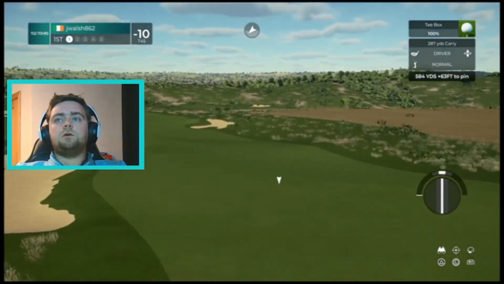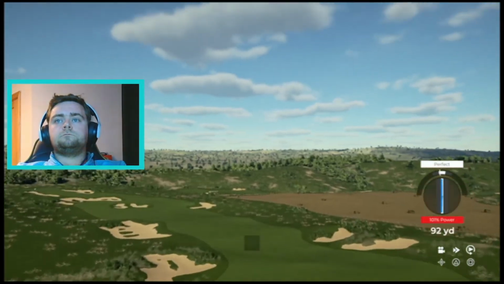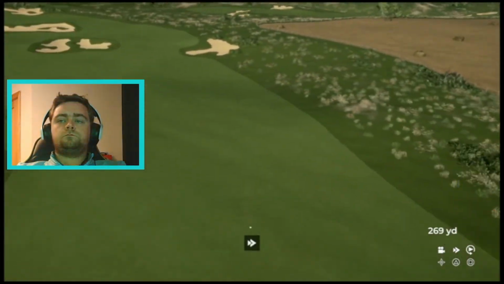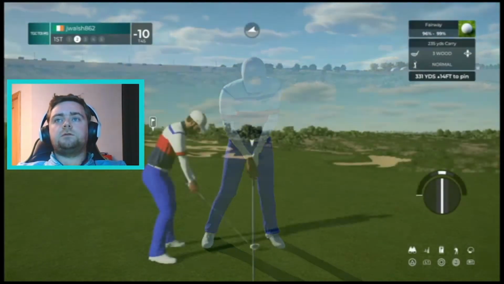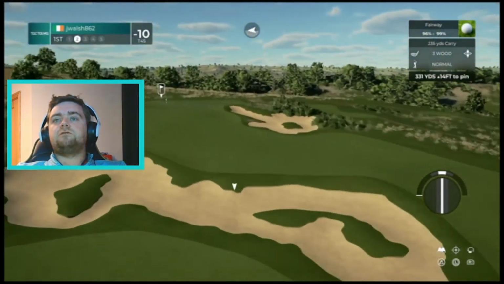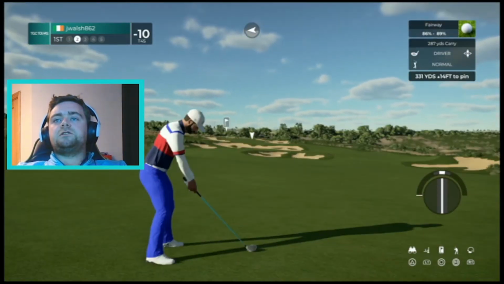Round 2. Let's go low if we can. All right, let's have a good round today. Have fun out there. Alright, not nearly as far this time around. We had a 400 yard drive in round 1, so obviously playing further tees. Different wind direction as well, of course.